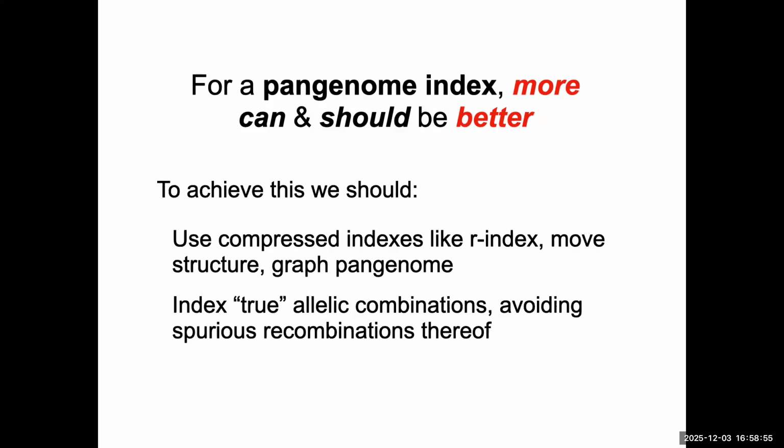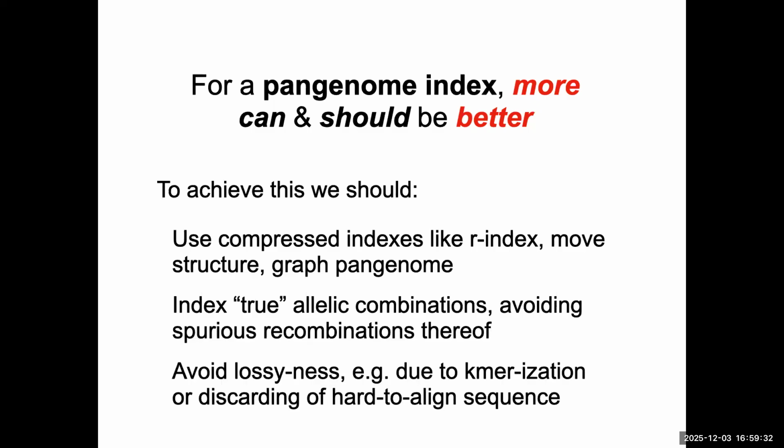Also, we would like our indexes to index just the allelic combinations that are really present. And this is a problem with some graph genome representations. They might allow spurious recombination between variants that are in the graph that didn't actually appear in any of the individuals that were used to build the graph. This creates a kind of blow up in the space of possible alignments and again leads to ambiguity and more incorrect alignments. So I think sticking to the actual string sequences of each of the haplotypes is a better bet when it comes to achieving more is better. That's another reason why I prefer the linear idea of the pangenome.